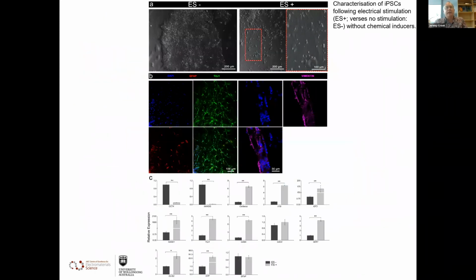However, remarkably, stimulation without chemical inducers, that's neural inducers, resulted in iPSCs differentiating to cells of the previously mentioned three germ lineages: endoderm, ectoderm, and mesoderm. A phenotypic characterization further showed robust induction to neuronal fate with electrical stimulation, again without the customary chemical inducers. Our findings add to the growing body of evidence for using eSTIM to independently augment stem cell differentiation, more specifically pluripotent stem cell differentiation and especially neuronal induction.